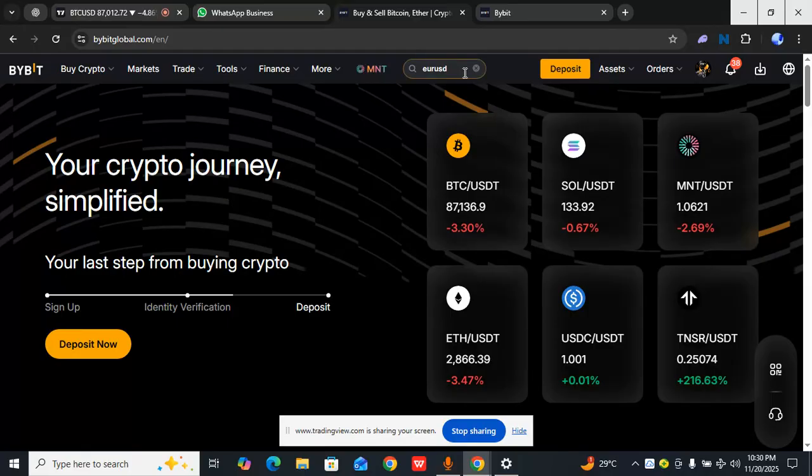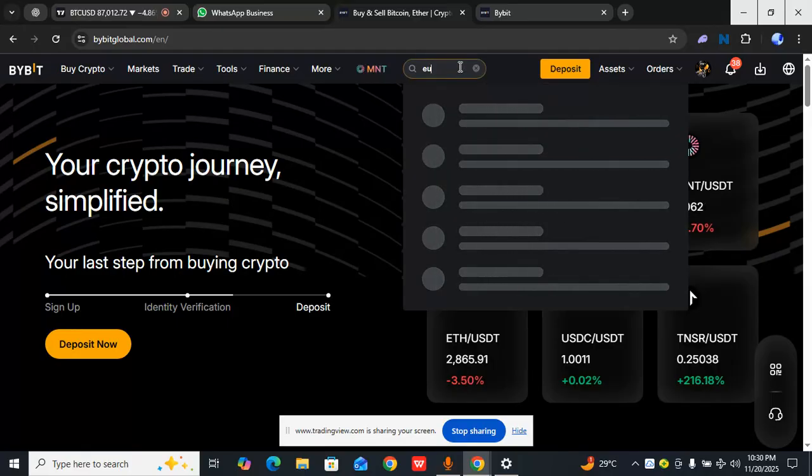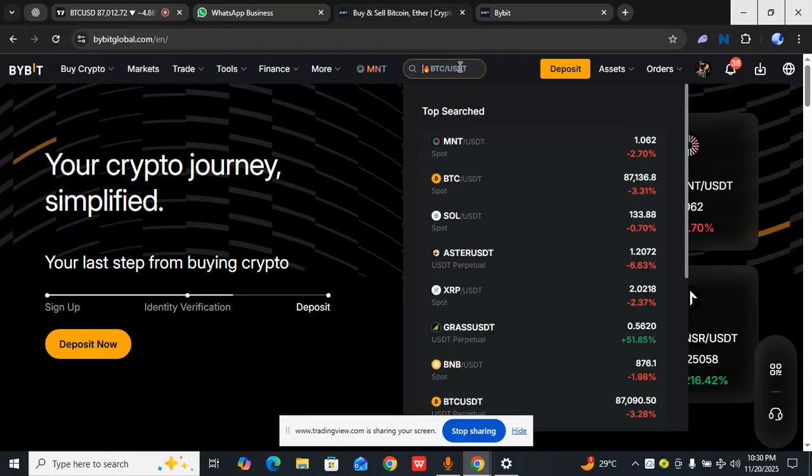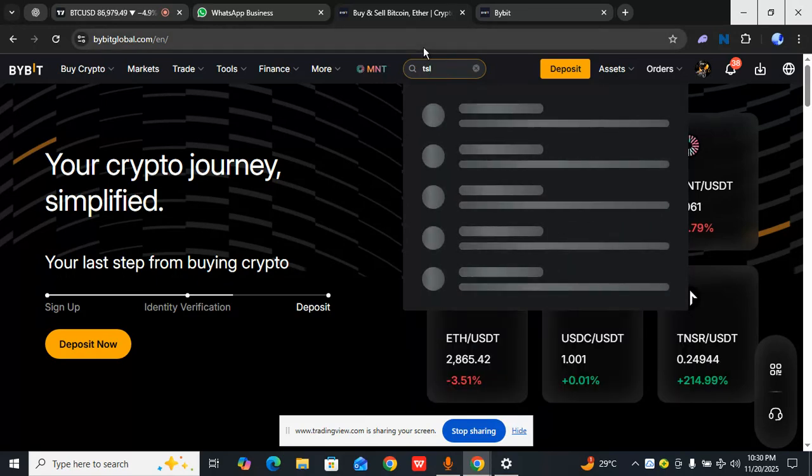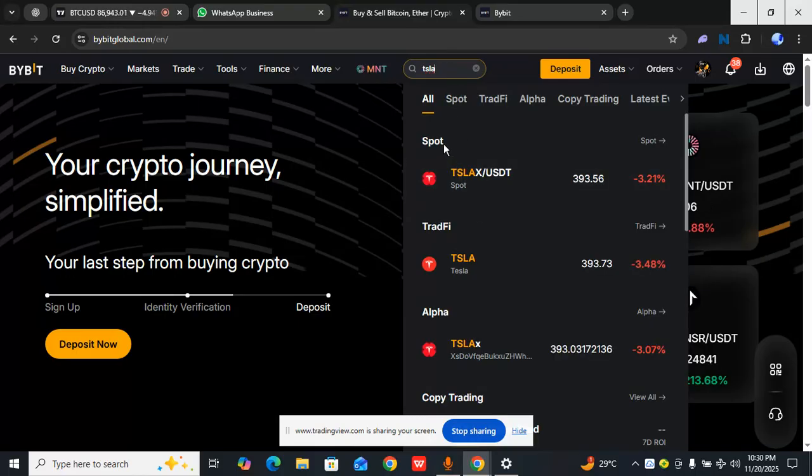In this area over here is where you can search for crypto pairs, trending events and stuff like that. You can even search for stocks. Remember I told you that you can trade stocks on Bybit. Let's say, for example, you want to trade Tesla. You type Tesla here, and it will give you Tesla under spot.